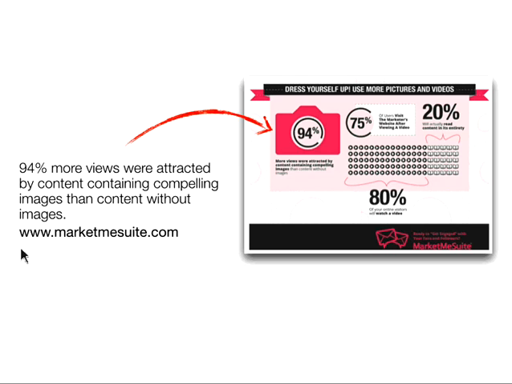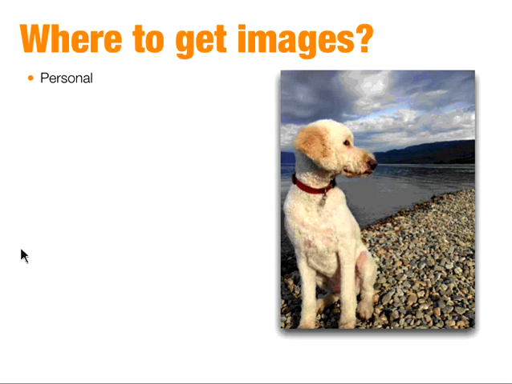Okay, so the big question is, let's start with the basics. Where do I go to get these images? Certainly if you go online, you're going to start to notice that some of these images are really expensive, and you can pay $35 and up for a quality picture. Well, we don't want to be doing that every time we do a blog. So here's a list of places to get images.